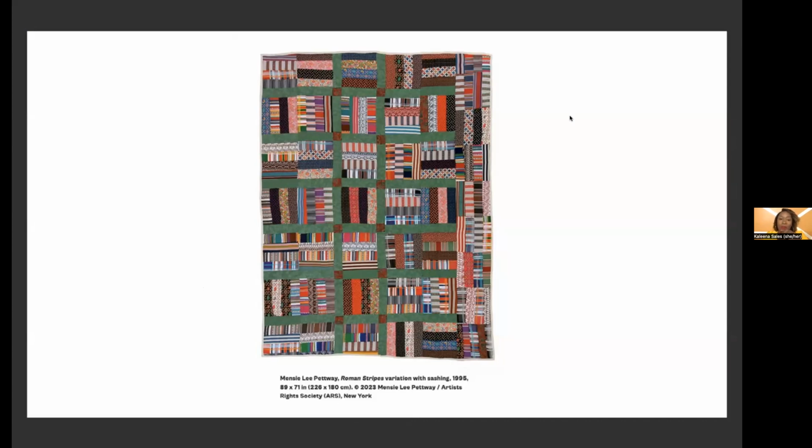Steve Child co-wrote the first chapter in the book about the Gee's Bend quilters, and I would love for him to give some insight into his research and what he learned during the research, and then also what's the largest takeaway from that particular essay. So Steve, if you can unmute.